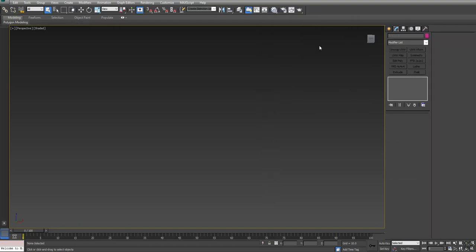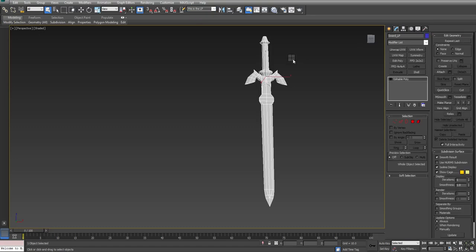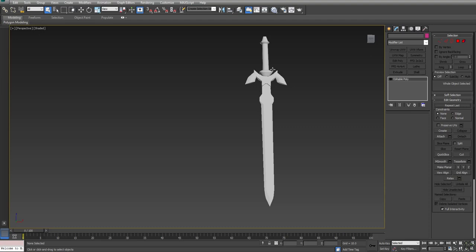So what we're going to start doing is baking out our models, high poly to low poly, taking that high poly detail and turning it into textures. And so going through and creating name selection sets, as you can see, you can call them anything you want as long as you know what they are. So I'm going to hide my low poly, and I'm going to come over to my high poly.